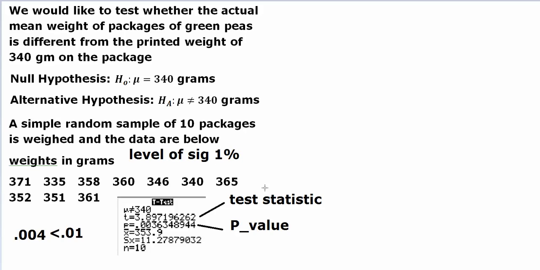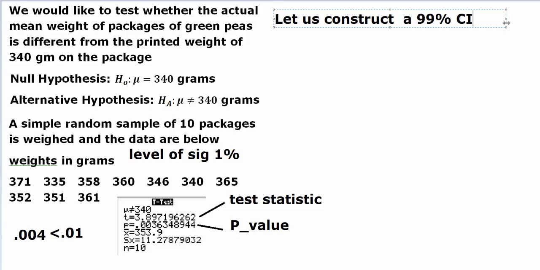That is, if the level of significance is 1%, then we shall construct a 99% confidence interval. So let us construct a 99% confidence interval for the population mean.